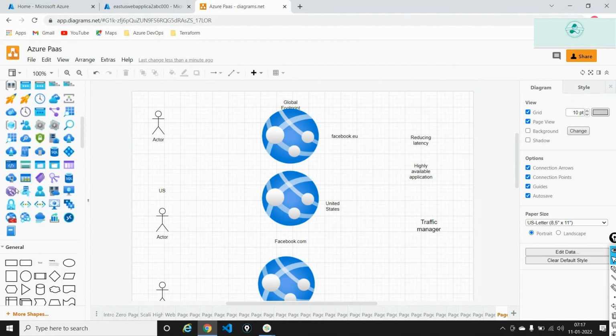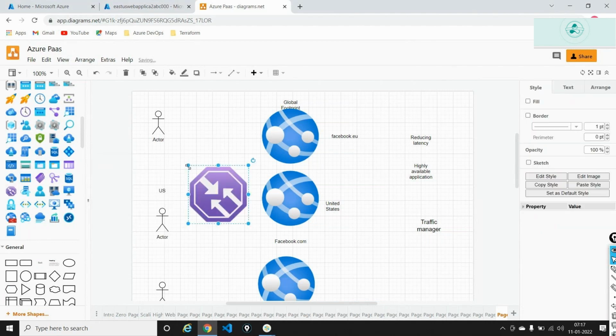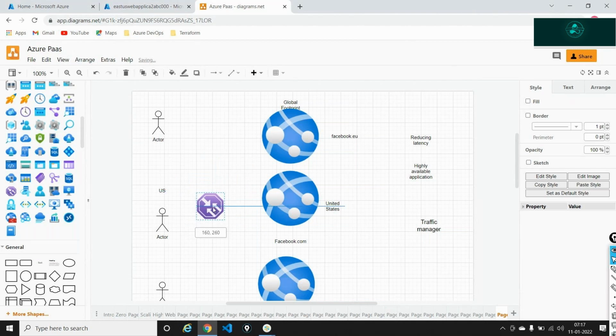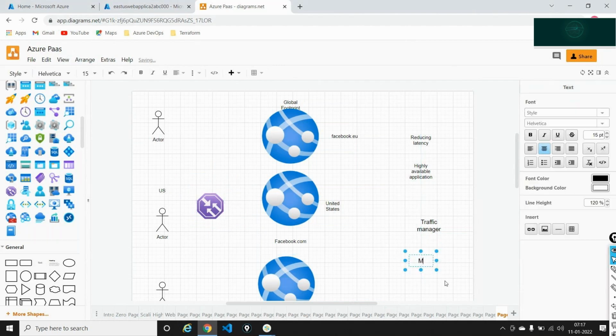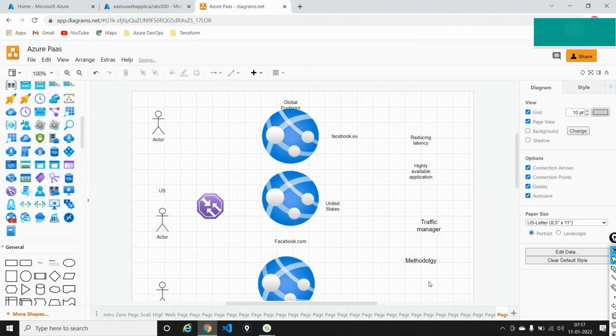But when I introduce something called a traffic manager, it works on something called methodology. Very important, methodology. Meaning it will ask you how you want to divert your traffic.